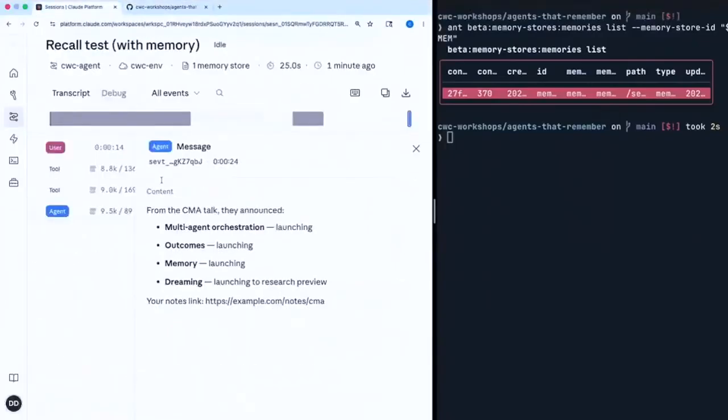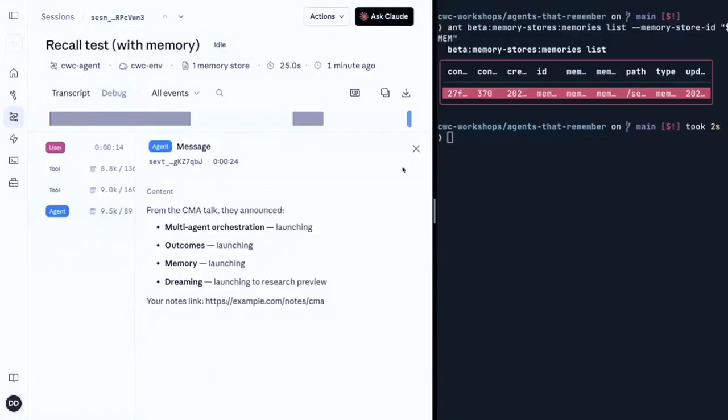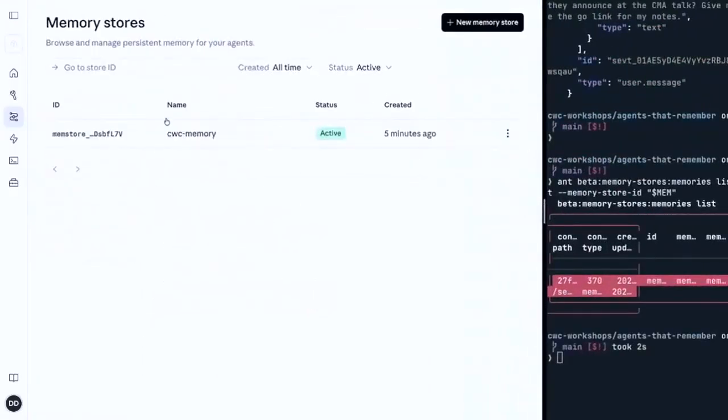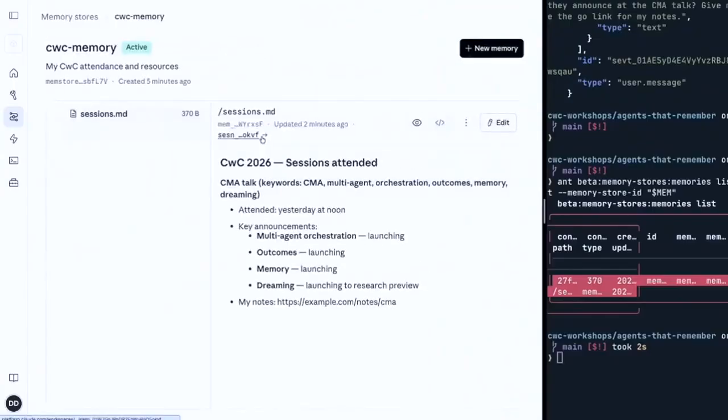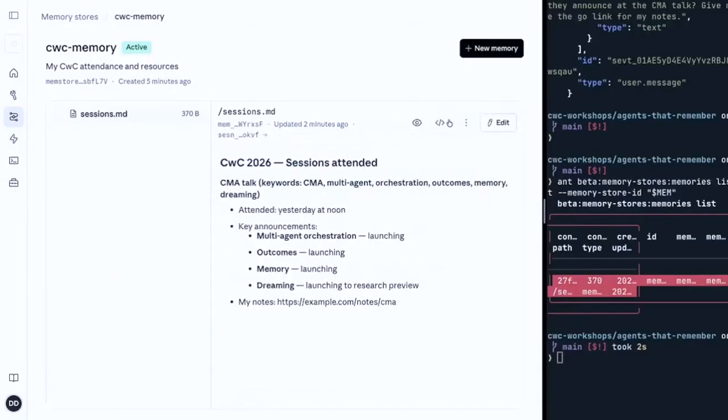And then I can also take you through the memory store UI. So each memory store you create, again, is here. And if we go back to our file system view, you can actually see the files that it created. There will be a directory structure here if Claude is creating subdirectories to organize memory files. You can actually edit these memory files directly if you wanted to. So for instance, if Claude wrote something that was incorrect, or maybe you just wanted to add more information, you can do that. And again, as we saw before, you could add additional memories to a memory store.